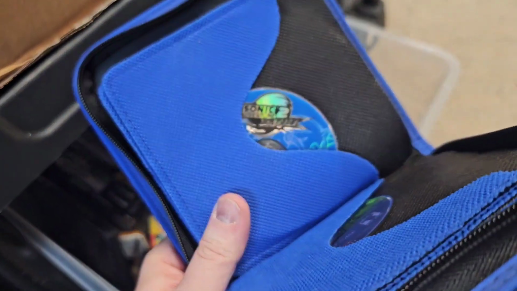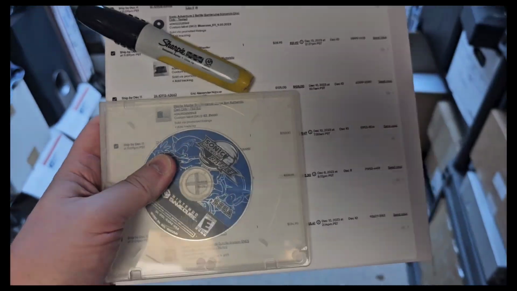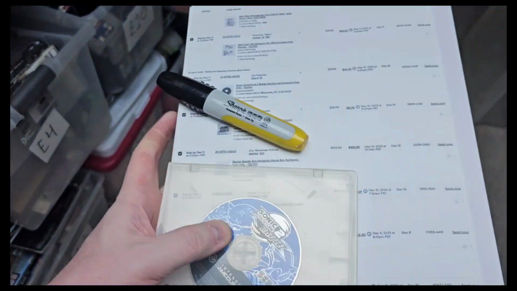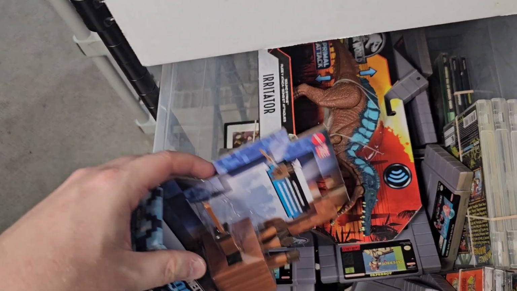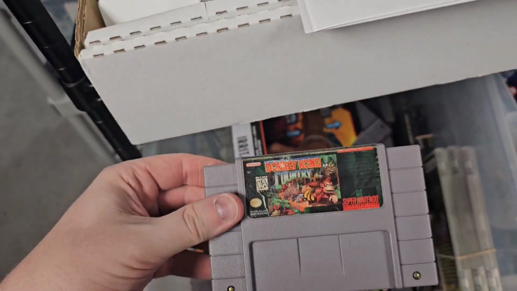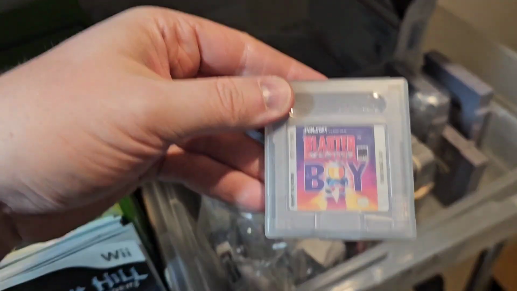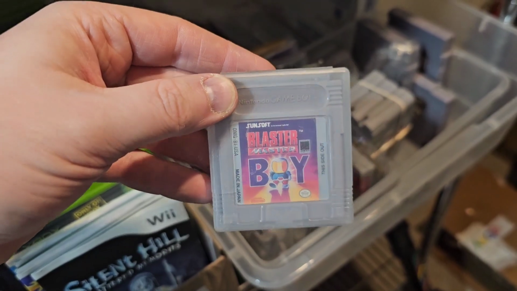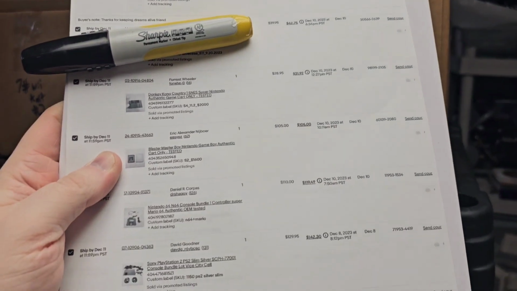In this little case, someone bought Sonic Adventure Battle 2 for 40 bucks. I found a spare case for it, so I'll put it in there. Back over to S4, we have Donkey Kong Country 1 right here. This sold for $29. And then over in S2, we have this Game Boy game, Blaster Master Boy, sold for $105. On the console wall, someone bought N64 with Mario for $110.